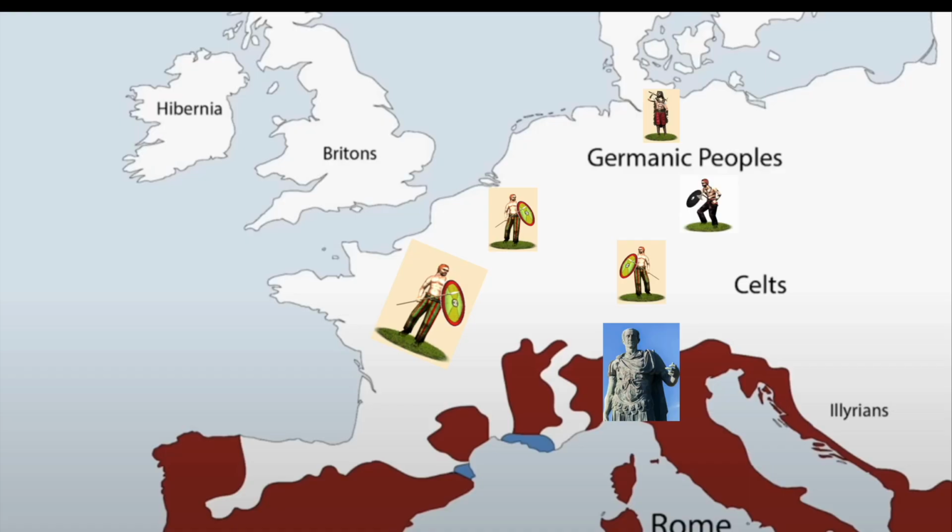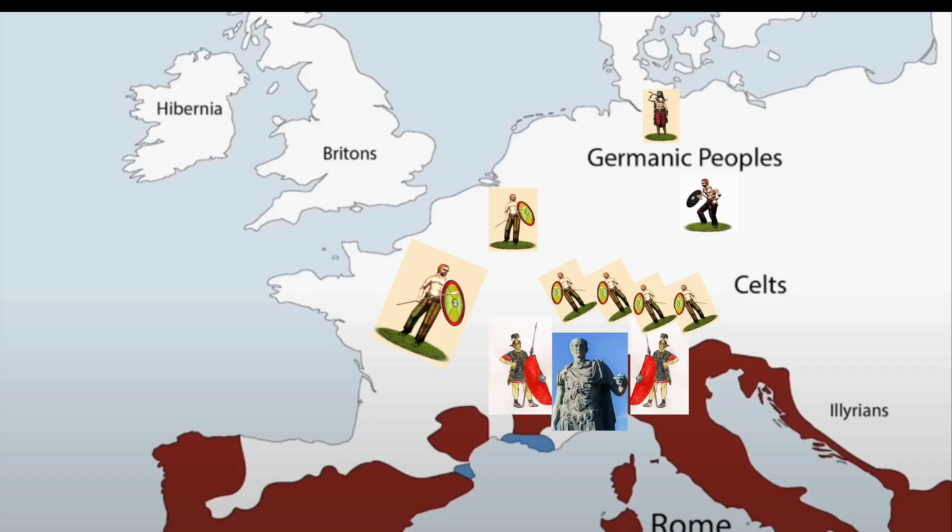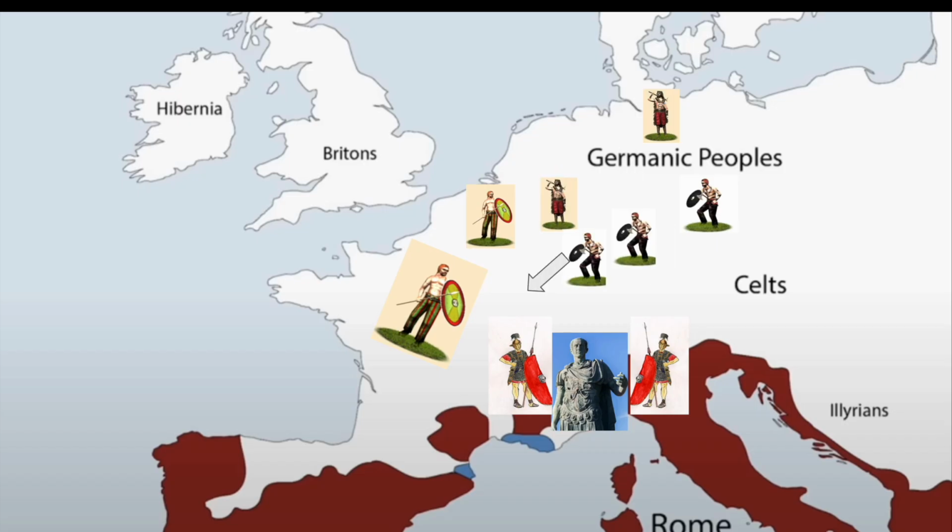So Caesar was governor of northern Italy and was looking for a chance to get glory. He got it when a band of Helvetic Gauls tried to invade his territory. Caesar rushed to stop them, slaughtering them in battle. The Western Gauls were pretty impressed by this and asked him to help them deal with the Germans who were invading across the Rhine into Gaul.